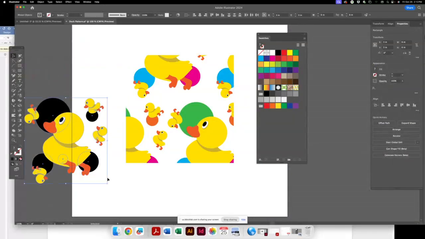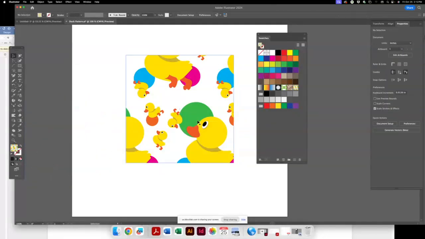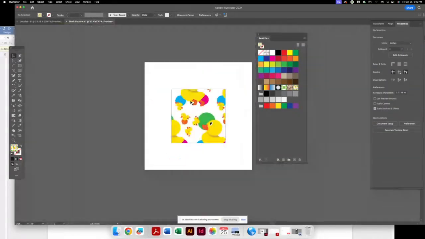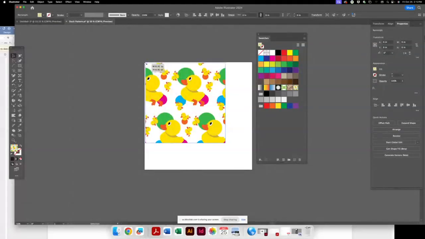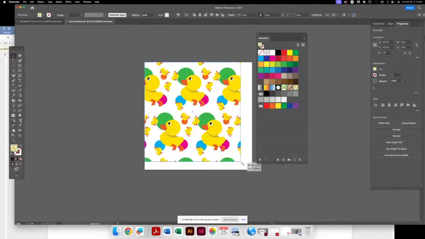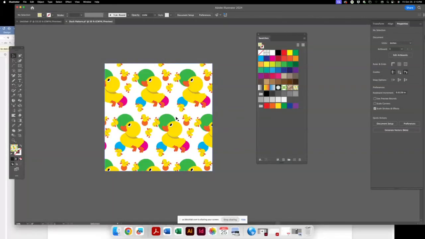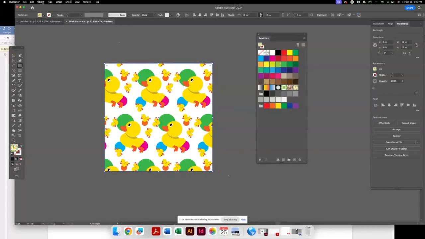I don't need these ducks anymore. I want to make this as big as my artboard. We're just going to print out a test sample to see if we like the way it looks. And if it needs to be adjusted in size or spacing, we can tell by the test print what we want to do with it, right? I might want to put a background on this because I really don't like the white. So I'm going to do that while I'm in here, just with another square. Object, Arrange, Send to Back.